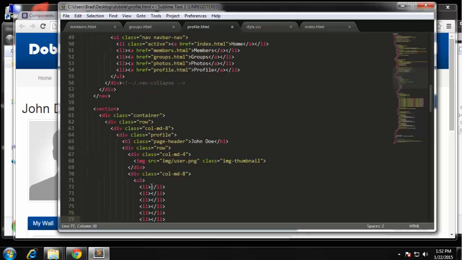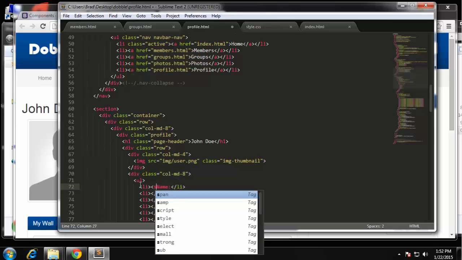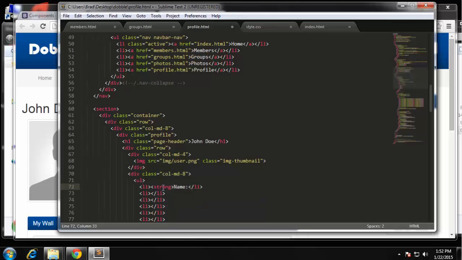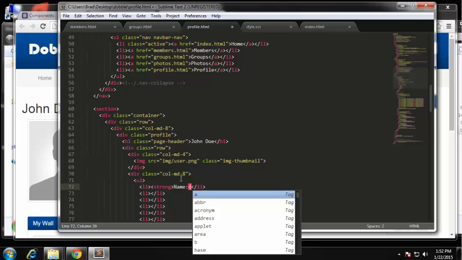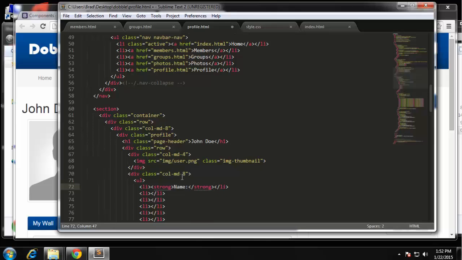So we'll have a name, and I'm gonna surround the titles or the labels in strong tags. Okay, so name.